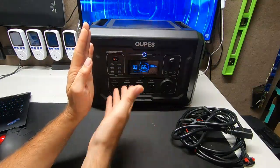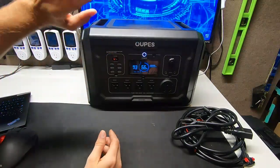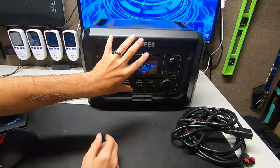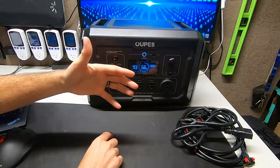That's common sense. Cold air goes down, hot air rises. That's how hot air balloons travel. And then now you have to replace all that cool air with more refrigerant running.